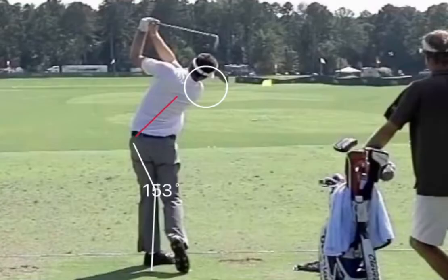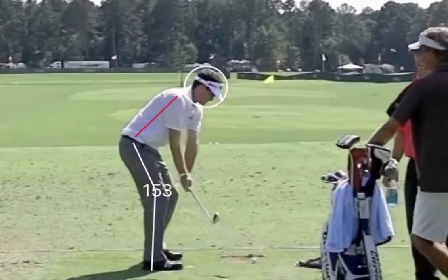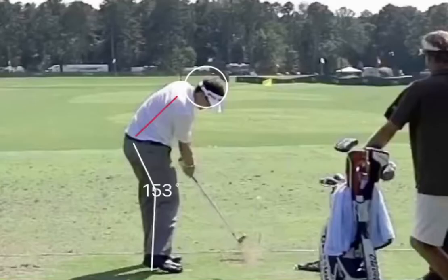If you guys are looking to become a little bit more consistent in your golf swing, maintain your spine angle, just like Keegan did here. Again, get all the way back to setup. You can see where his spine angle is. Top of the swing, spine angle is maintained. And then well into impact, he's maintaining his spine angle, which led him to hitting very consistent golf shots this past weekend and breaking a 4-year winless streak on the PGA Tour.